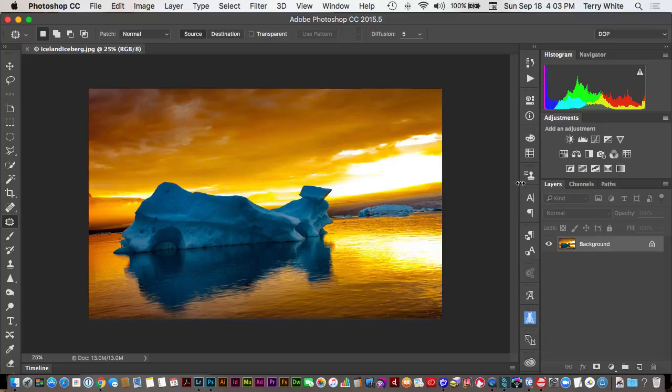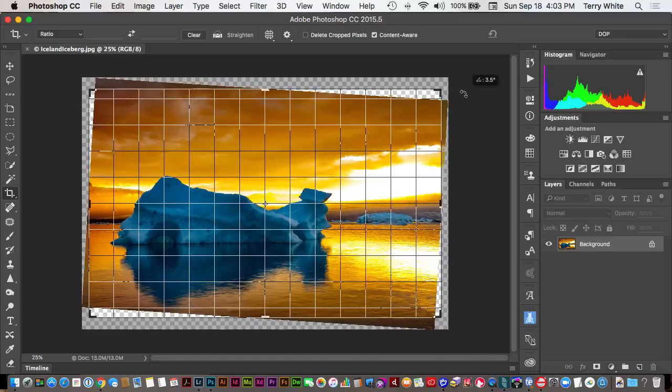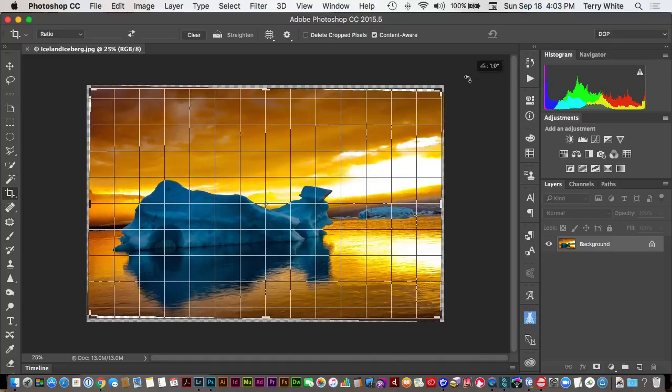All right. So this is Iceland, but this is not my photo. Remember how I hate, well, okay, I'll even ask you, what do I hate about this photo? Crooked, right, the horizon line is going way up there. Should be straight across. So in Lightroom, we saw that we would use the ruler and it would rotate it and crop it in automatically. Photoshop would normally be the same way. You would grab the crop tool and you could rotate it if you want it and crop it in.